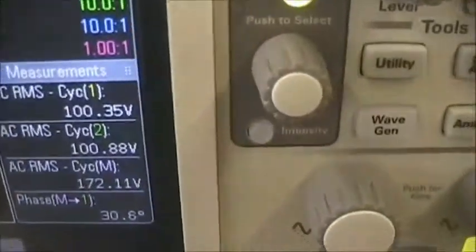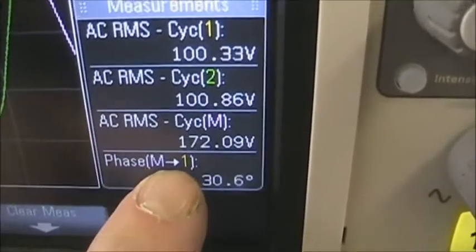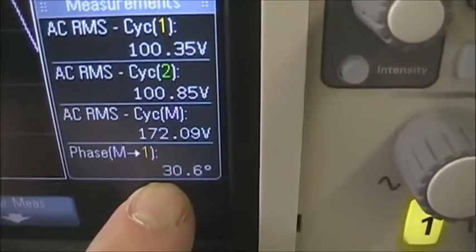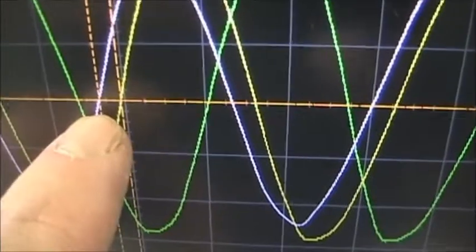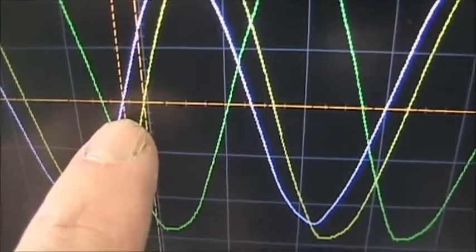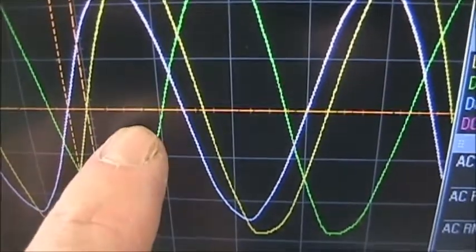And I've measured that value to be the phase between the math function and phase 1 is 30 degrees. By calculation, it should be exactly 30 degrees. So the phase A to B is 30 degrees in front of the A phase, and of course 150 degrees in front of the B phase, the green one.